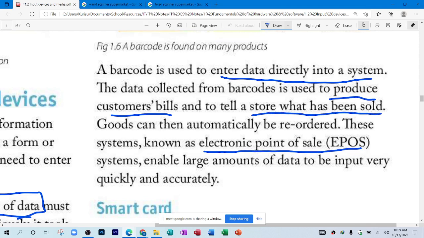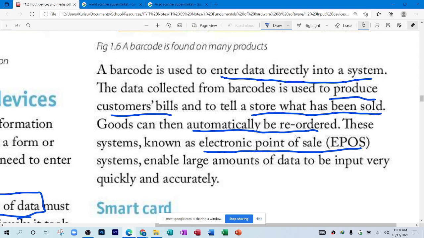So at the same time the item was sold, it would record in the system that one item was sold, one can of baked beans was sold, so that means in the inventory we have one less can of baked beans. They would have another system in place whereby if the stock levels reach a certain limit, say maybe 20 cans of beans in the inventory, then it would automatically reorder those cans of beans for you. So that's how they would usually make all those systems work together.